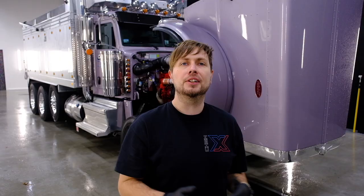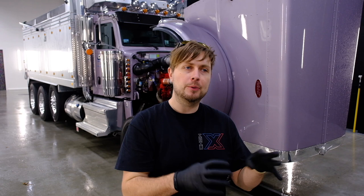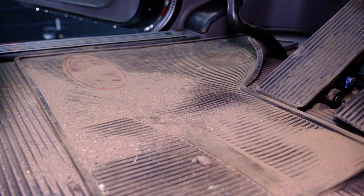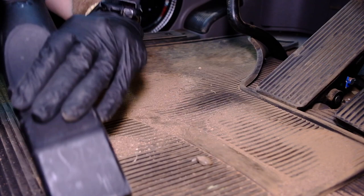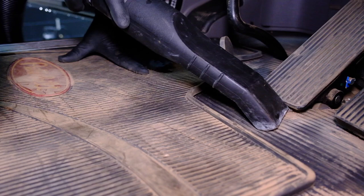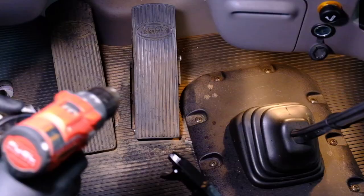All right, this thing's starting to look pretty good on the outside, so now I'm gonna turn my attention to the inside, hit up the interior, and clean up the floor mats a little bit, the gauges, dashboard, all that, do the glass cleaner. Let's see what we got in here. Oh yeah, not bad, but enough for me to work with, right? So I'm gonna vacuum this out a little bit, and then I'll hit down the interior cleaner on there. Give it a little extra down here.